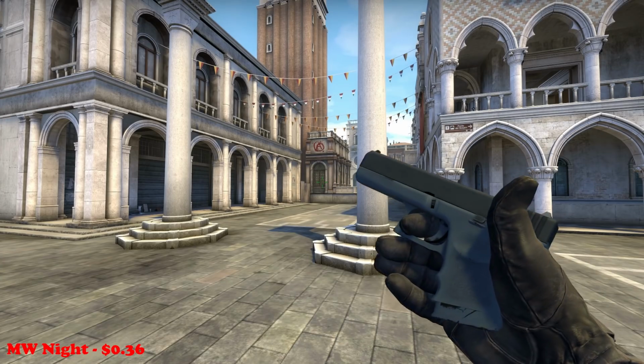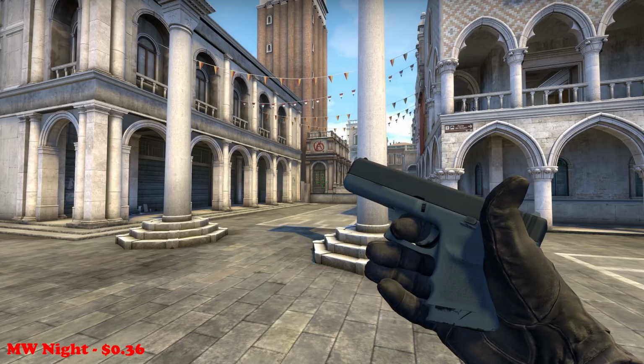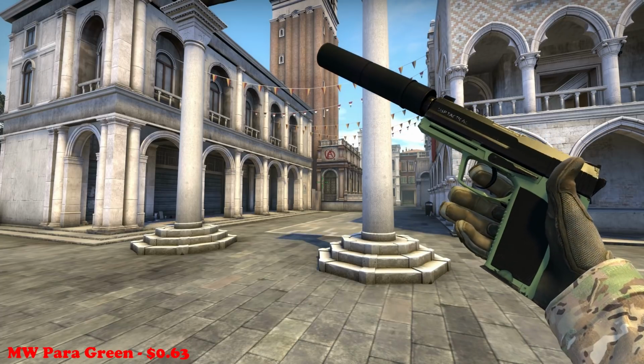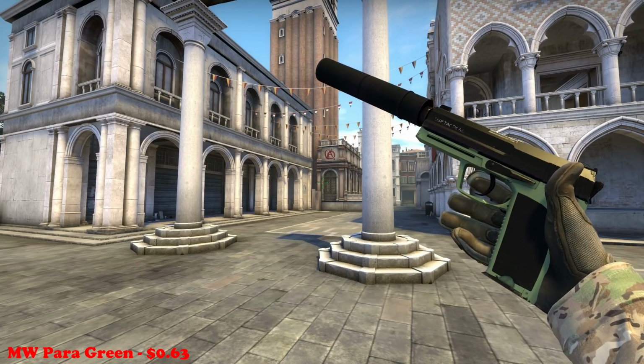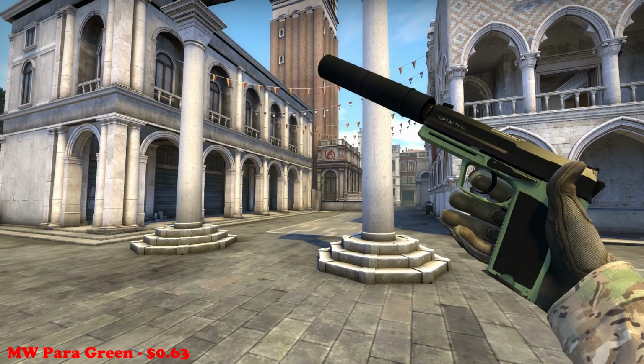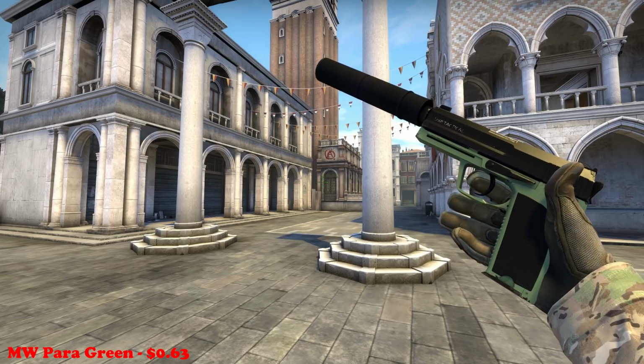For our Glock, we're going to use a minimal wear Night, which comes in at 36 cents. A fairly unremarkable skin, but at least it is going to go up in price, and it does look better than the default Glock. For our USP, we're going to use a minimal wear Para Green, which comes in at 63 cents. Once again, nothing that special about the appearance of this skin, but its price will also go up, and it also does look better than the standard USP.